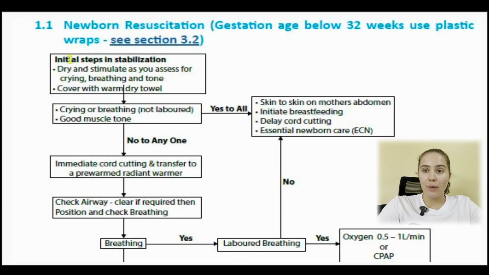So initial steps after your baby's born is to dry and stimulate as you assess for crying, breathing, and tone. Make sure they stay warm and continue to assess for breathing and tone. So it lays it out very easy to understand. If you answered yes to those, you can continue essential newborn care, but we'll go down the route that your baby needs resuscitation. So you answered no to my baby's not crying, not breathing, doesn't have any tone. So you should immediately cut the cord and transfer to a pre-warmed radiant warmer. You'll check the airway, clear if required, reposition the baby, check for breathing again.